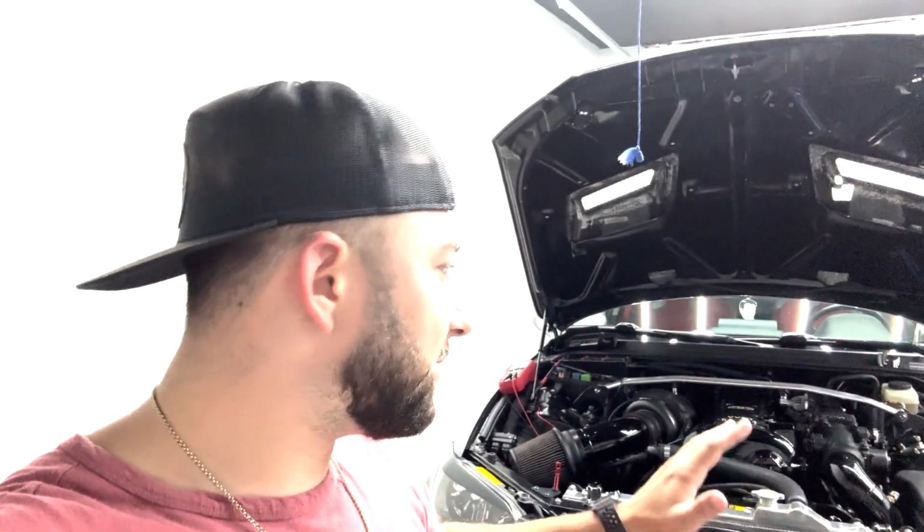I love the V2 works, so I don't plan on making any changes, and I've learned a lot about it. There's no reason to go to Infinity. This setup works great. I plan to leave it the way it is, it makes about 650, and it's fun there. I can always put a bigger turbo on it and go for more, and we can still use this ECU. So I plan to stay with it and learn more. I've got all the tools ready to keep going.